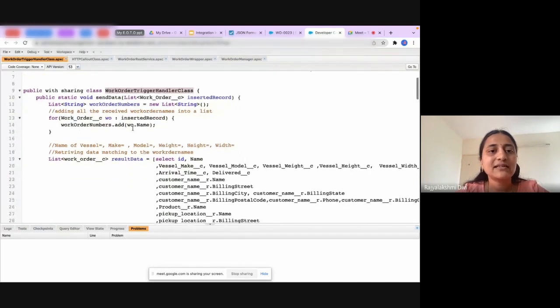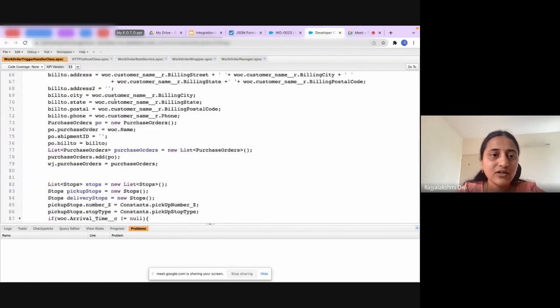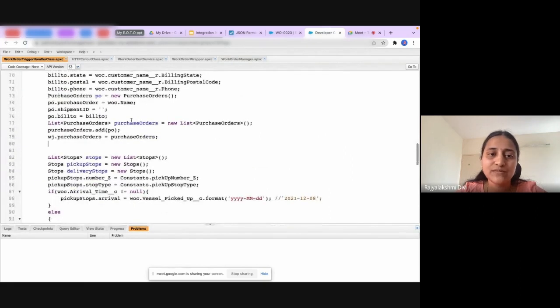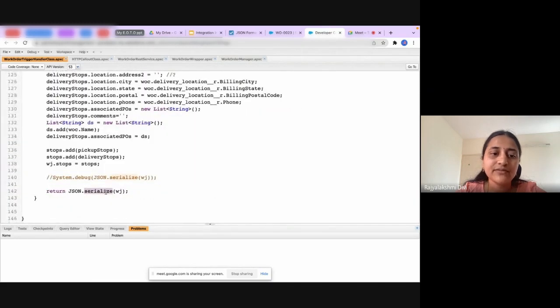This class will be framing the data, like the fields they want, which they have given us. We will be framing it in a JSON format. From the objects we'll be getting whatever data they want. Finally we'll be serializing that JSON, and we will use that to send to them.